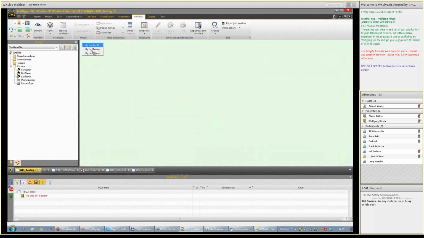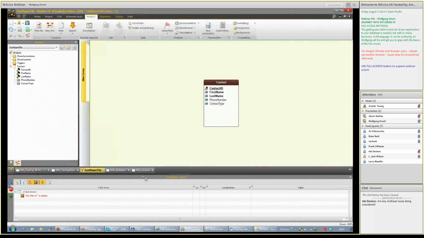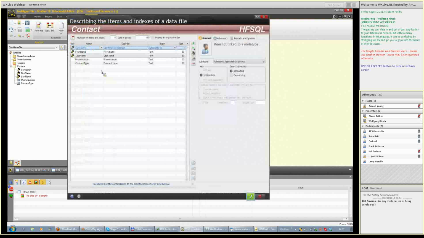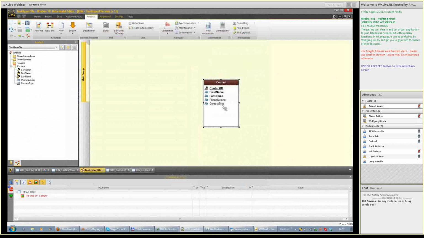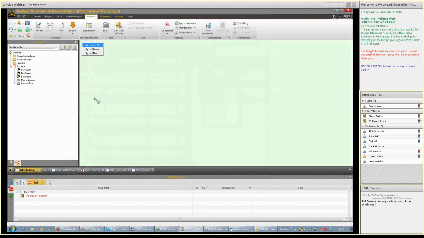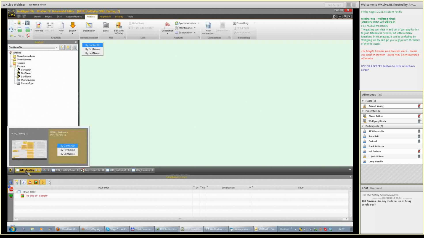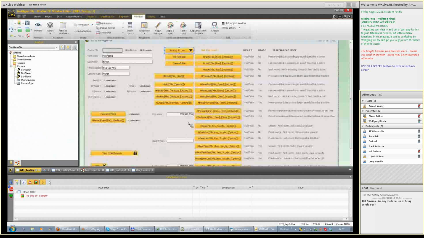It basically pops up and says, what kind of key do you want? Contact ID, first name, last name. If you look over here, we've got 3 keys: the primary, the unique key, the first name, which is a key with duplicates, and the last name. So in the instance over here, I'm asking which key do you want to play around with next. So every button I do over here is just doing that one functionality to help you to understand it.